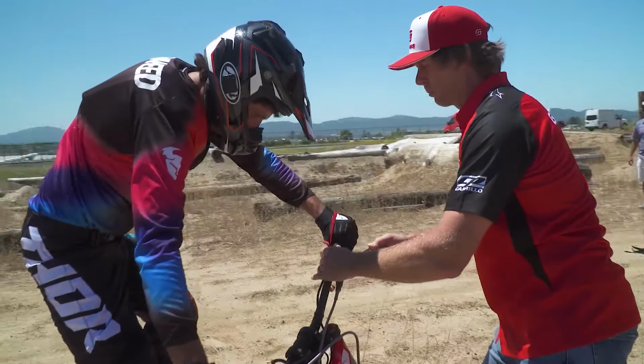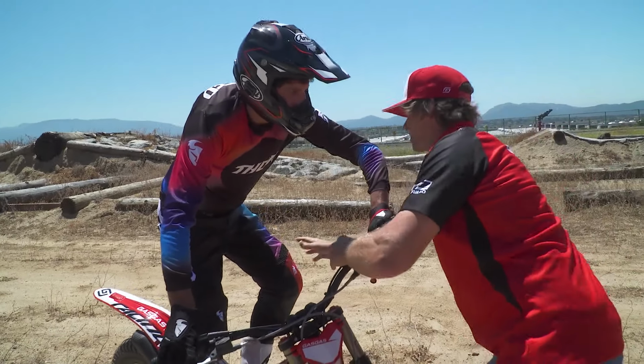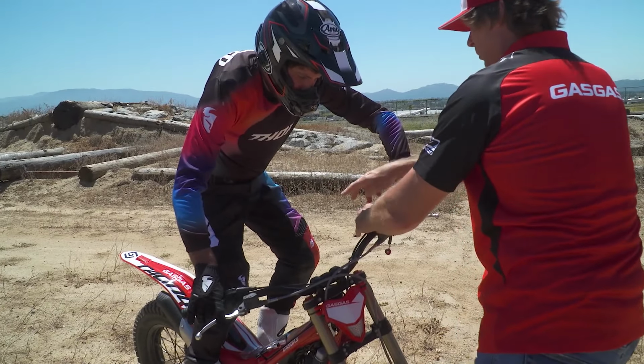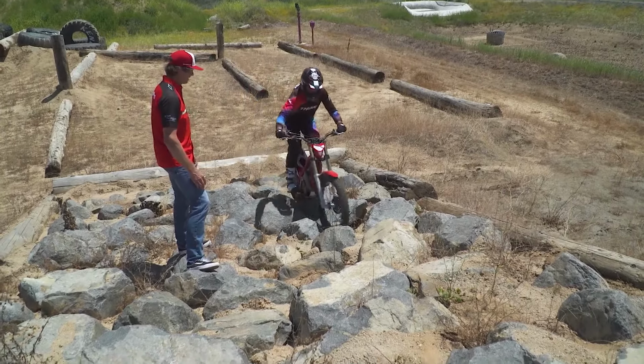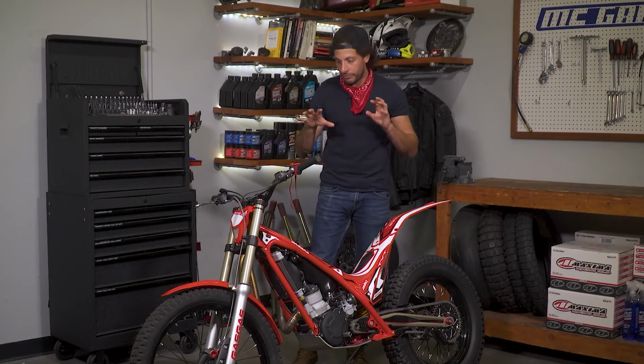It's more almost mountain bike based, where you have a stance, you're standing upright, but you're not squeezing the bike. Your knees are a little bit apart, your feet are a little bit apart, and you let the bike move beneath you. If you try to ride the bike where you're really holding on for dear life, it's not gonna perform. It's very much like a mountain bike where you want the suspension to work, and you want the motorcycle to do the heavy lifting for you.